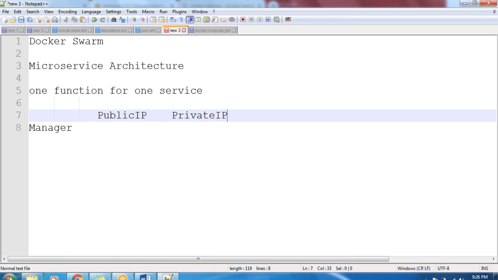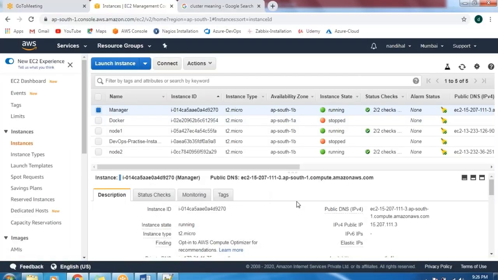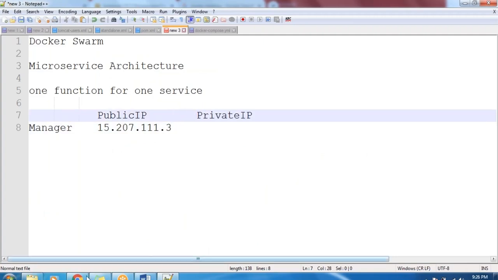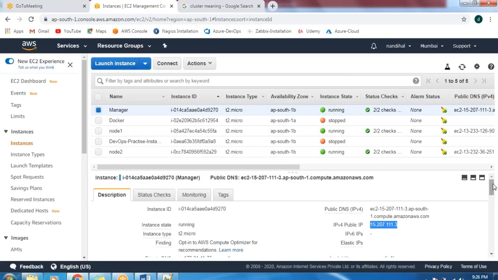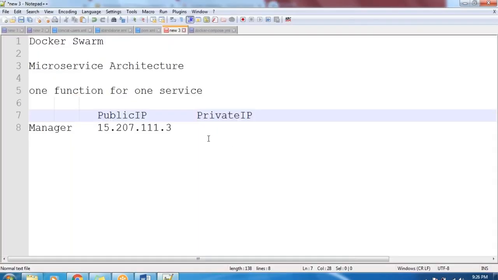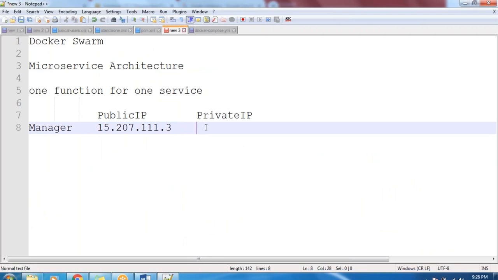This is the public IP of this manager machine. Let's copy the same for the private one. This is the private IP.